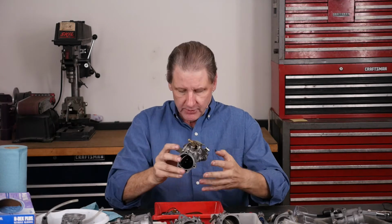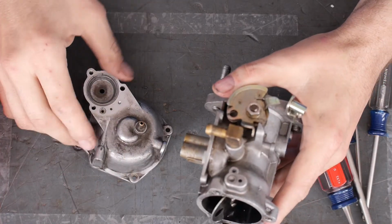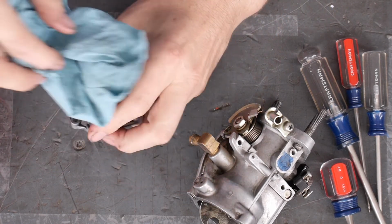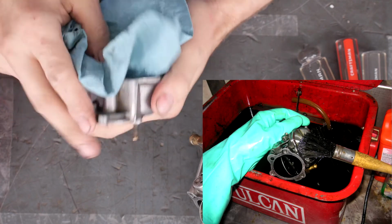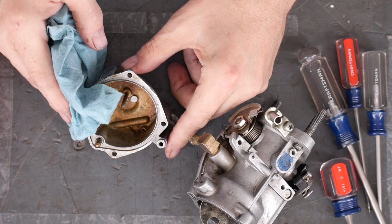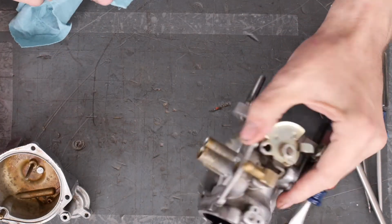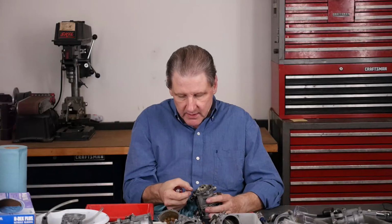So I've got it out. You can see, it's better, but you can see this black. I don't know, let's see if we can take it off. Yeah, so it cleans up a little. I brushed and brushed it. Apparently it didn't brush it enough. The inside is still pretty grody, if you could see that. Lots of junk on the inside. That varnish from that year of having the bike sit. The inside isn't too bad up here. There was something I wanted to get, this little piece of gasket.